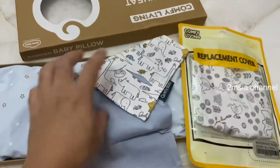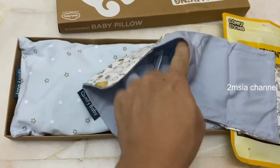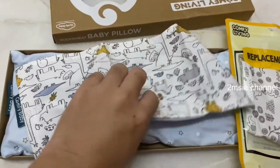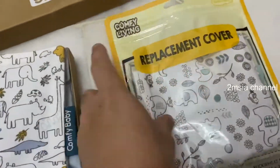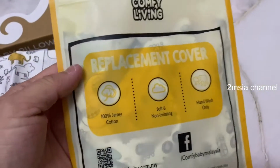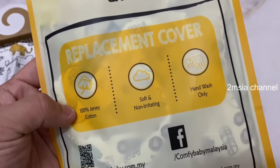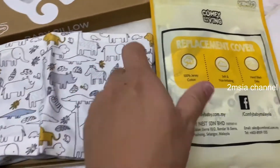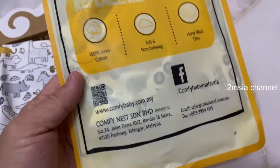Okay, you can see the replacement cover has a few designs, very nice designs, you see. Your baby may like it, there are different designs. So this is the replacement cover. It's 100% jersey cotton, soft and not really irritating, and wash by hand, don't put it in the washing machine. And yeah, it is from Comfy Nest.